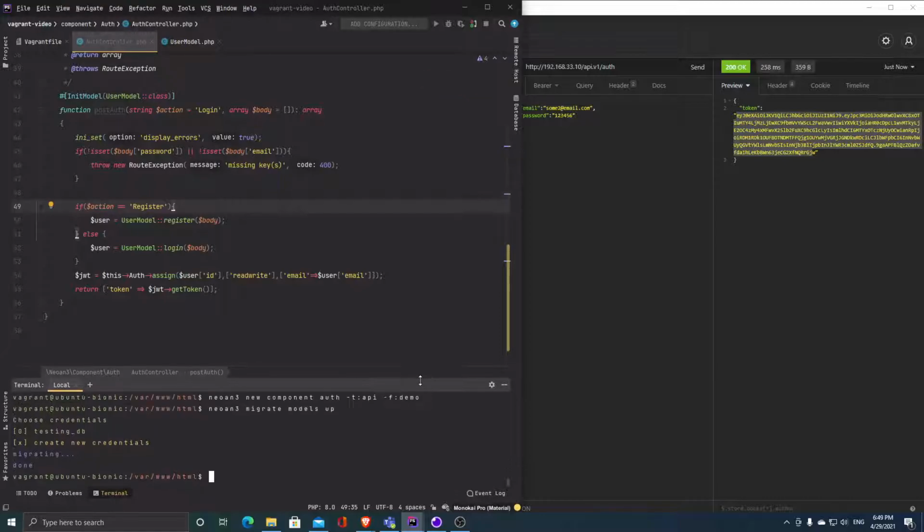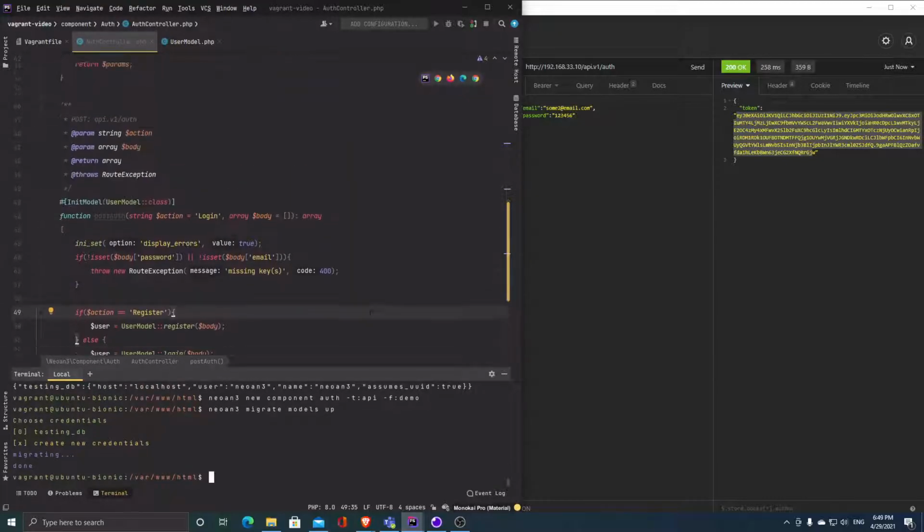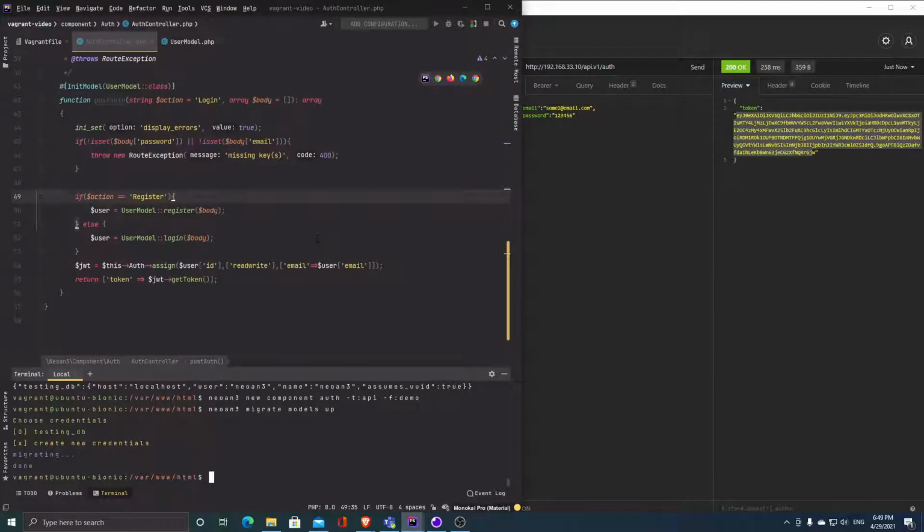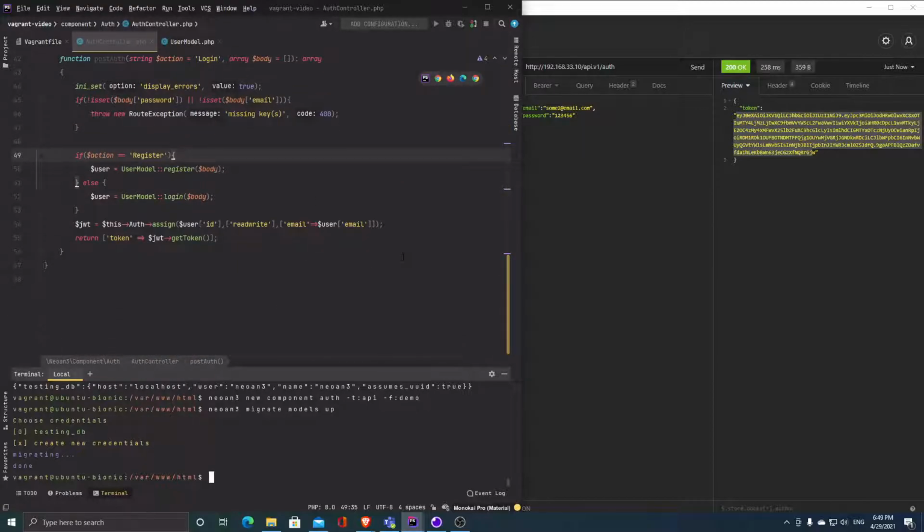Let's now, just to be funny, just generate a model with posts, right? Yeah, why not? So let's say neoan3 new model post.